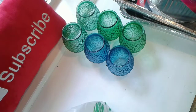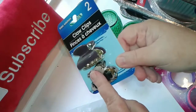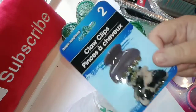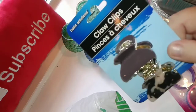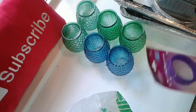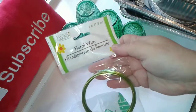I got some hair clips to hold back my hair because it is hot as anything here. I know a lot of places all over the United States as well as some other countries are experiencing record high temperatures, and I just needed some more hair clips because I just can't take this heat and humidity.